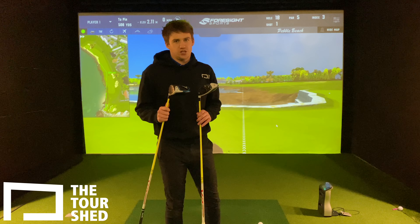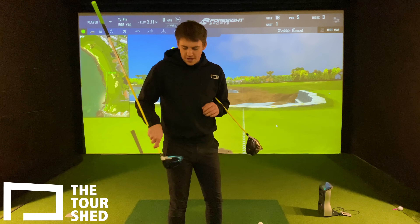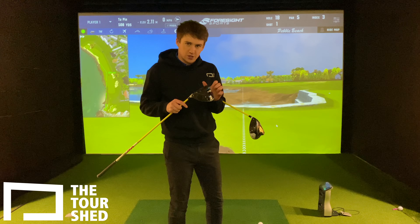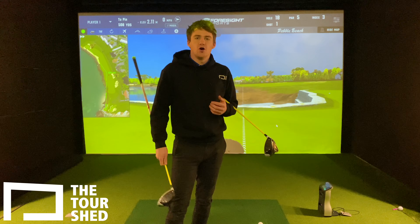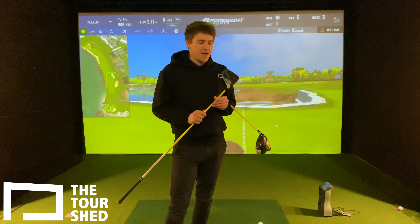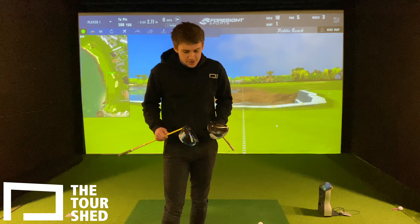Just a few little differences this year between last year's Sim and this year's Sim 2. The main difference is this aluminium ring around the back of the blue bit here — it's solid metal, as you can tell, and it gives a little bit of a different construction to the club. It allows for a lot more carbon fibre, so a lot of the weight has been taken out and it's now able to be moved around a lot more in the head. The difference is there's a lot more carbon.